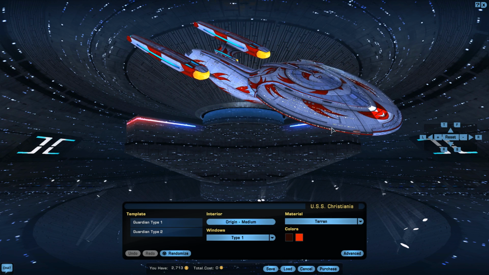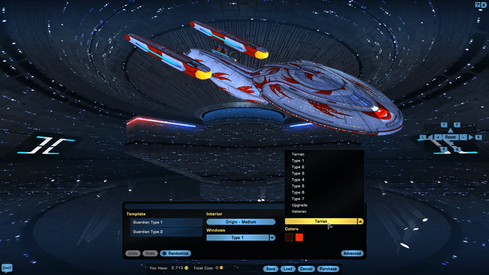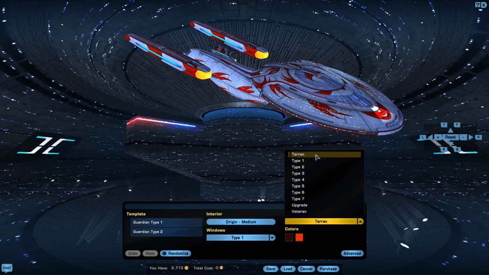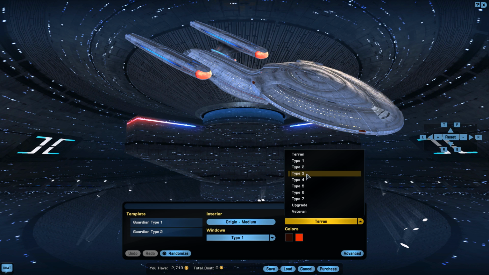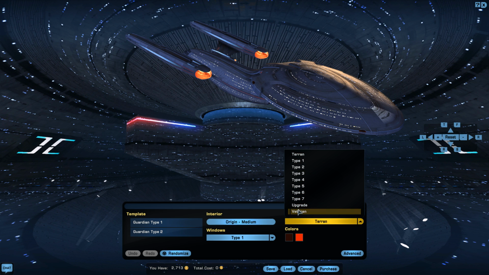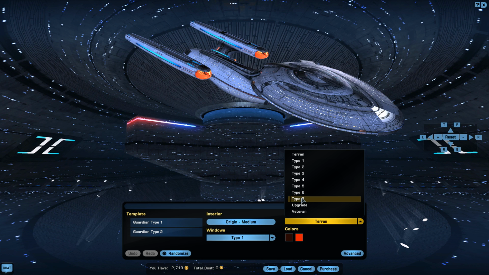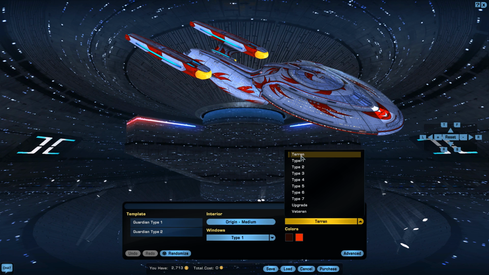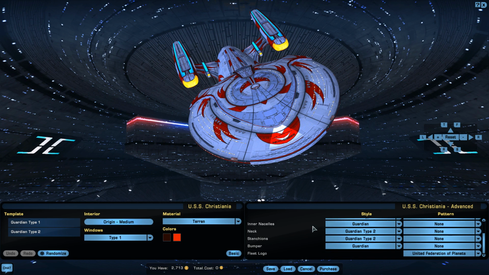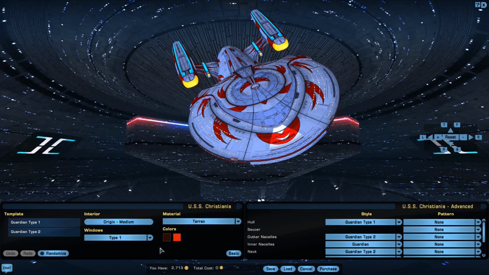Yeah, very nice looking. Let's see, so the material, interesting. It's actually a skin. You see Terran is the option here for one of the skins. Makes me wonder if it becomes available or unlocked on the normal Guardian Cruiser. But looks like you can use all of your normal skins here. You can use your upgrade, your veteran, your Type 7 skin, which is my personal favorite. Or you can just go with the Terran skin. There it is. And it looks like most of the other options are the same.